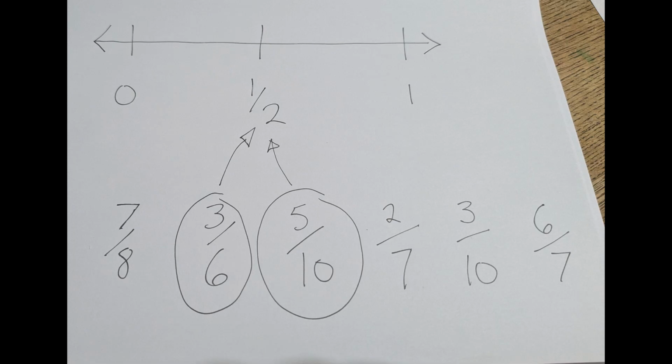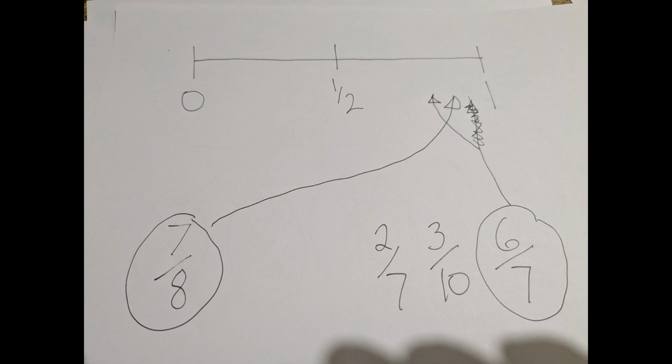From there, I'm going to ask students which of these fractions represent a pizza that is almost complete, that somebody has only eaten maybe 1 or 2 pieces from, and so is closer to one whole pizza. Again, I'm prompting them to use the image in their head in hopes that they'll see that 7/8 and 6/7 are almost a complete pizza and therefore closer to 1 on this number line. Are we going to have to find some common denominators to figure out which one, 7/8 or 6/7, is actually closer to 1? Absolutely, but for now we're just trying to understand which of these fractions would be closer on the number line to 1.